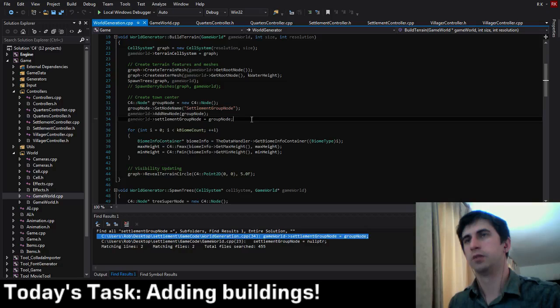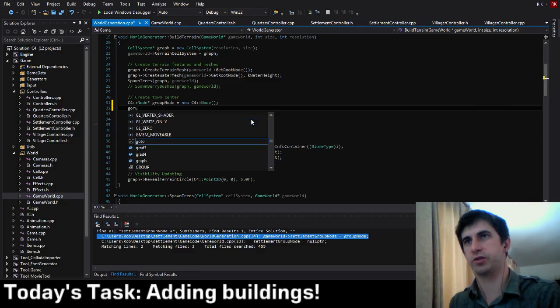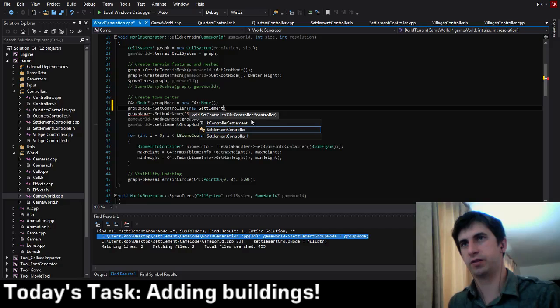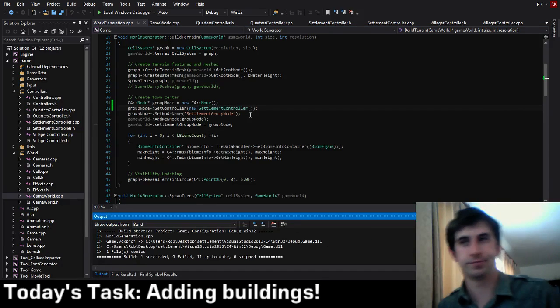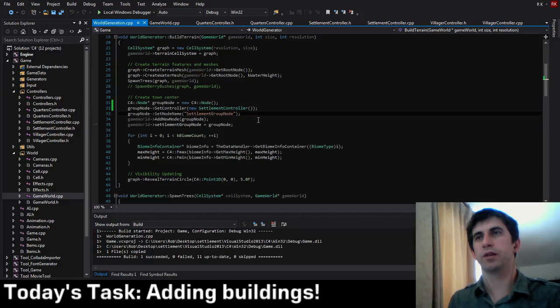Okay. Just settlement. Actually, we can just do group node set controller new settlement controller, because there's nothing really attached to that, right? Doesn't really need a name.